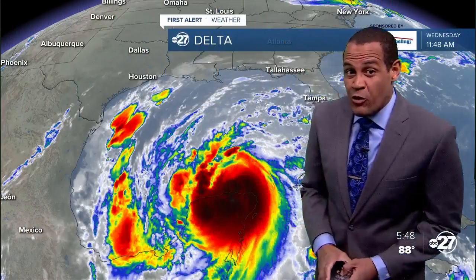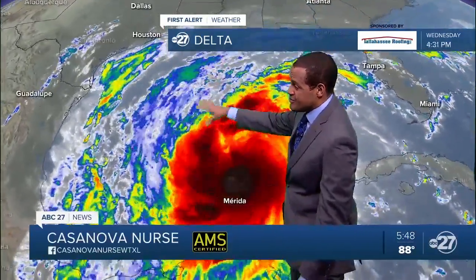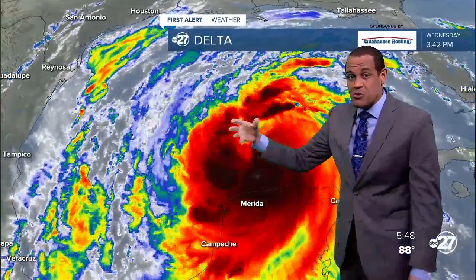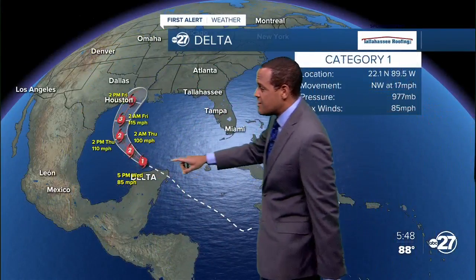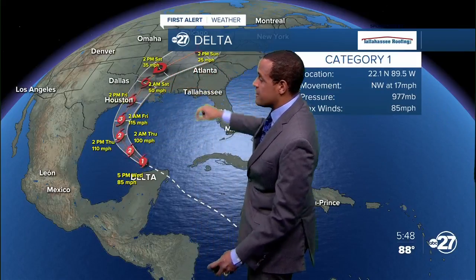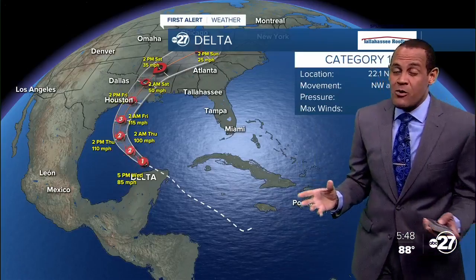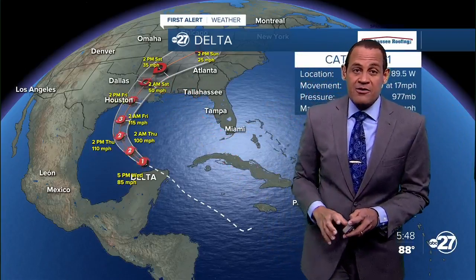So Delta is back over the waters now into the southernmost Gulf. It still has about 2 days or so to make its way towards the northern side of the Gulf. And it's moving pretty steadily. There's really nothing that's going to slow down its overall movement. So it's going to continue to make its push towards the Louisiana coast and then keep on trekking across the Mid-South region. So that can reduce the amount of flooding risk and maybe decrease the amount of time that we can have peak effects across the Louisiana coastal areas that were already hammered by earlier season systems.